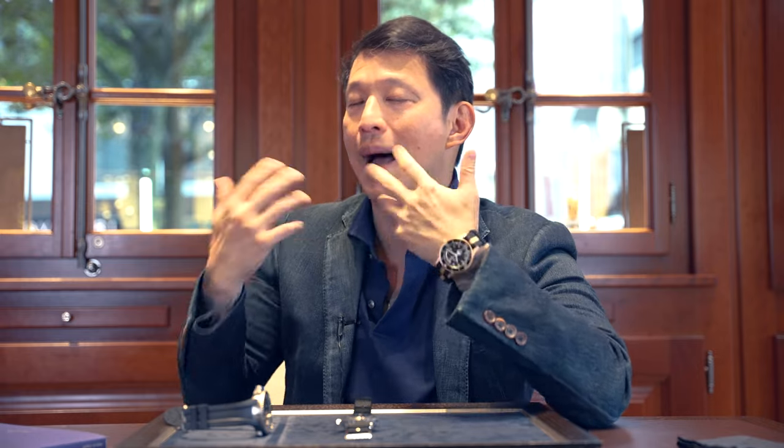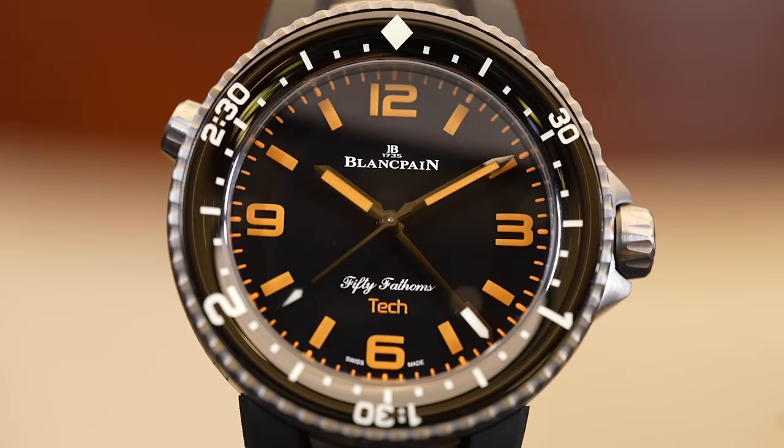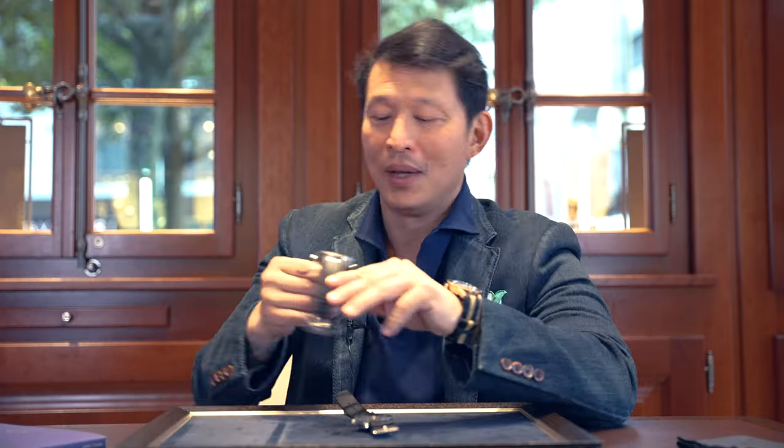The watch is made in 555 pieces to commemorate 1955, which was the year of adoption of the Blancpain 50 Fathoms by the US Navy. It is 30,000 Swiss francs, which considering how cool it looks I think is actually a pretty decent value proposition. We also have the Aqua Lung edition launched earlier this year in three times 70 pieces, and the 50 Fathoms Tech which is unlimited and brings an all-new technical dimension — but this one is insanely cool. Cheers!